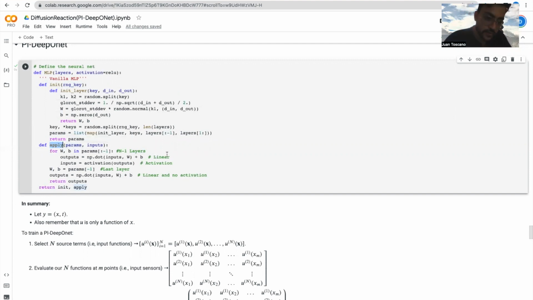This function that here is called apply is what we usually called in the previous tutorials forward. So you can see that for all layers except the last one, we apply the linear function, which would be w times x plus b, and then we activate it using the activation function. And for the last layer, since this is pretty similar to a regression problem, you can see that we do not use an activation. We only apply the linear function. So it will be w times x, or the previous input, plus b.